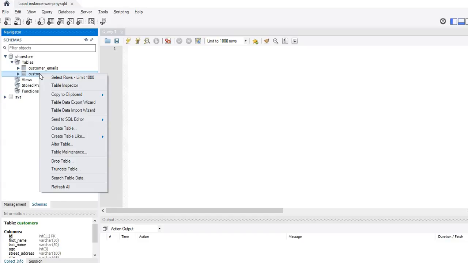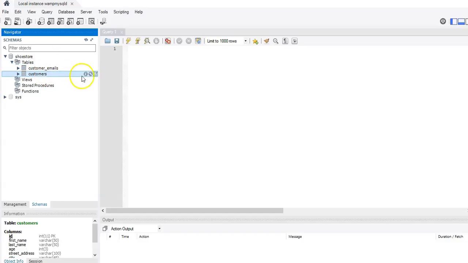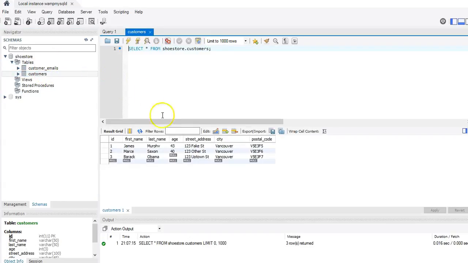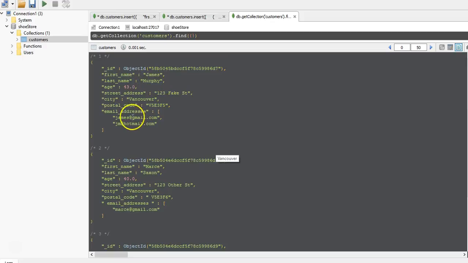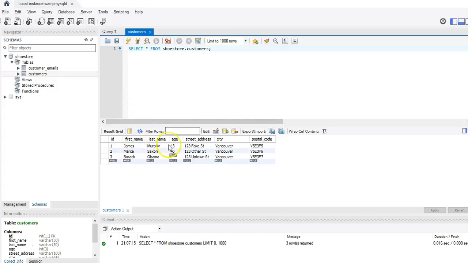If I open up and view my table here, you can see I've added the 3 records as we did in our MongoDB. However, you can see that I haven't added the email address field. I've left that out of my customers table.